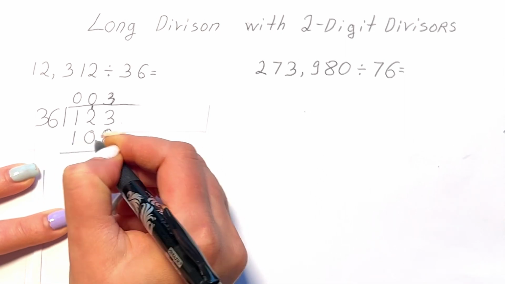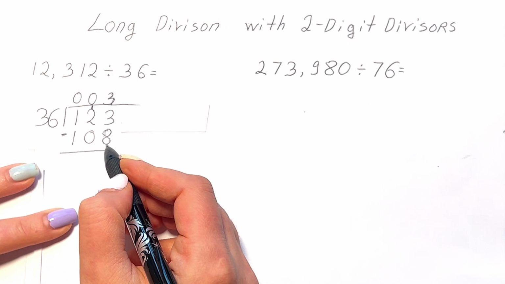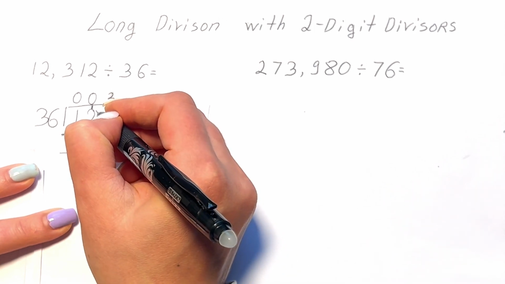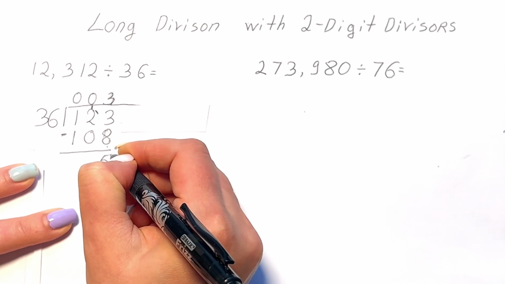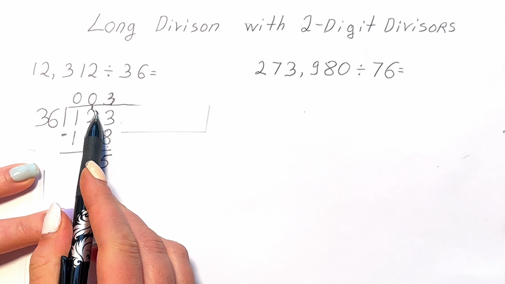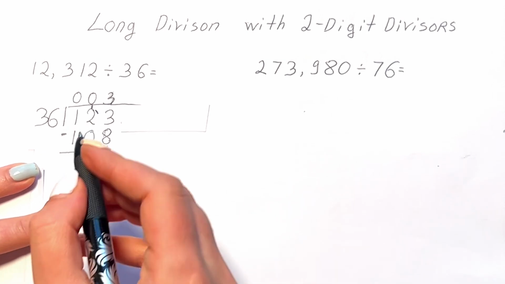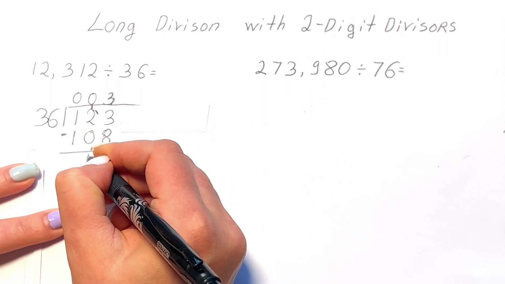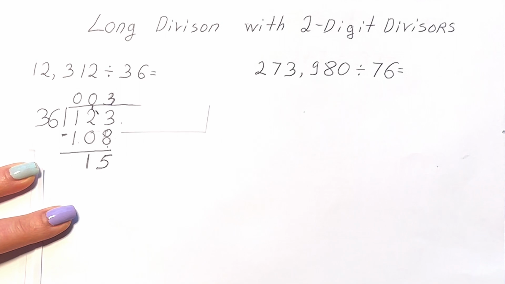Okay, let's subtract and get the remainder. 3 minus 8, I can't do that. I'm gonna borrow. 13 minus 8 is 5. Now, because there is a borrowing sign on the top of the 2, it means it's 1 digit less. It's 1. 1 minus 0 is 1. 1 minus 1 is 0. So the remainder is 15.